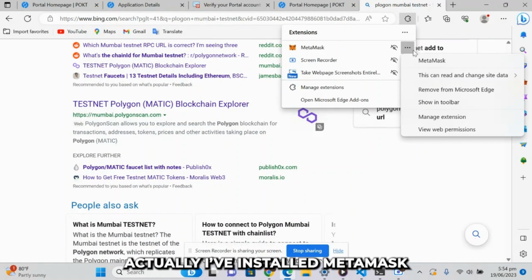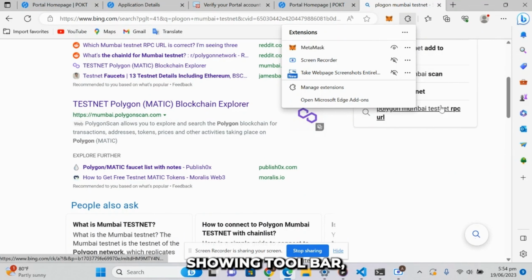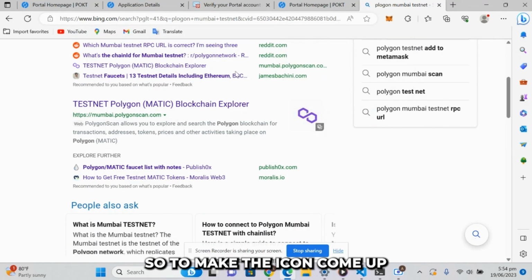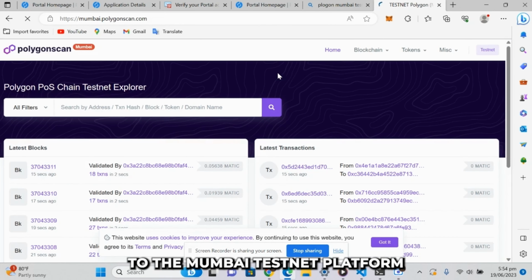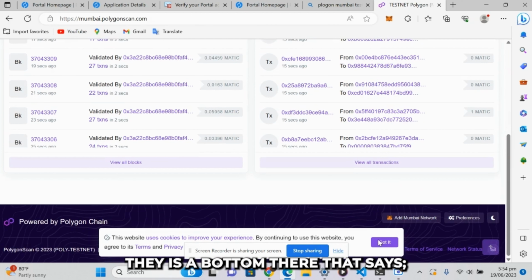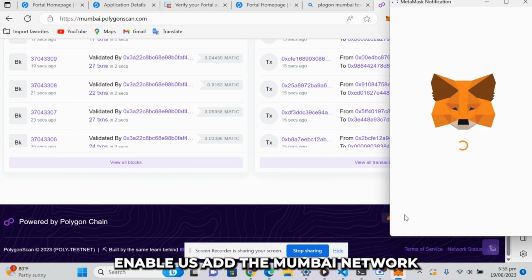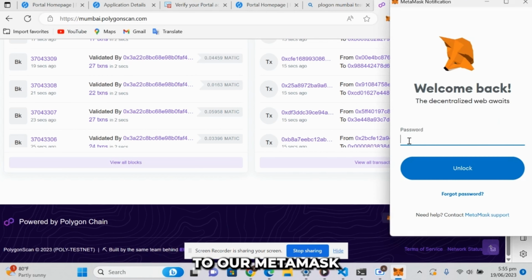I've installed MetaMask, so it's showing in the toolbar. Let's navigate to the Mumbai testnet platform. Then at the bottom of the page, there's a button that says add Mumbai network. It automatically enables us to add the Mumbai network to our MetaMask.